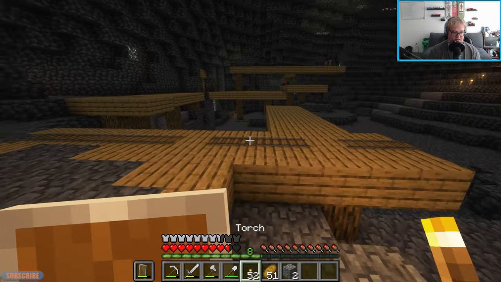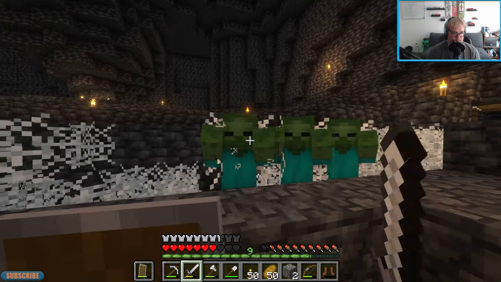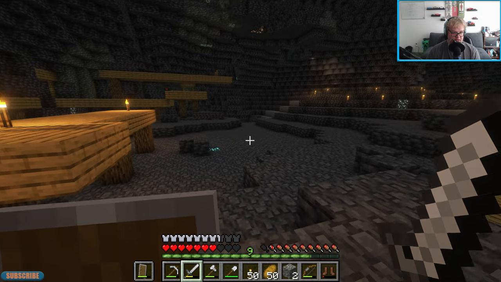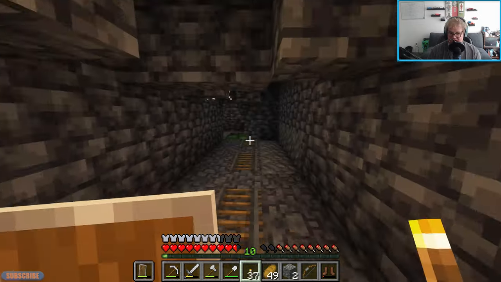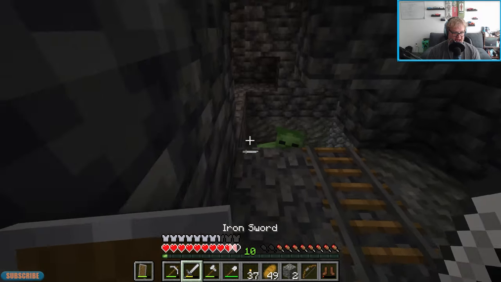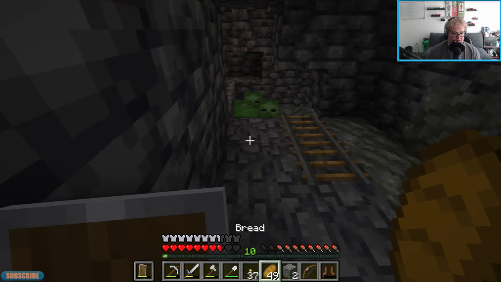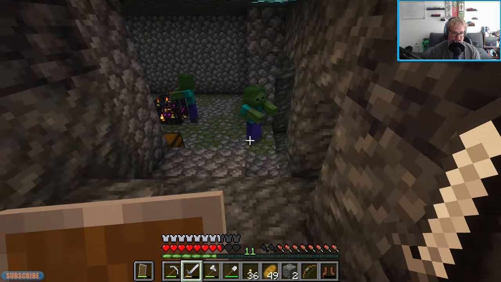You know what? I'm gonna light this whole area up. Look at all you morons. Come here. I can't hit them. That's okay. I'll just keep this lit up. Judging by the sound of zombies, I think there's a spawner around here. Oh, look at that. Ow! Well, that'd be nice. We can get an XP farm early. Okay, I don't know what I'm gonna do with these guys. All right, there we go.